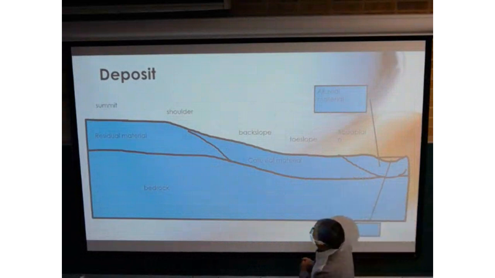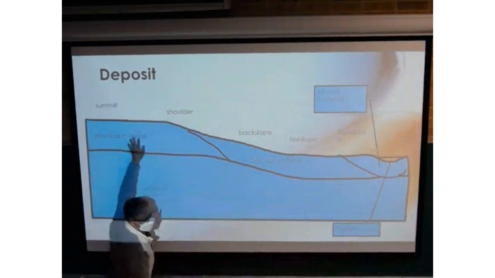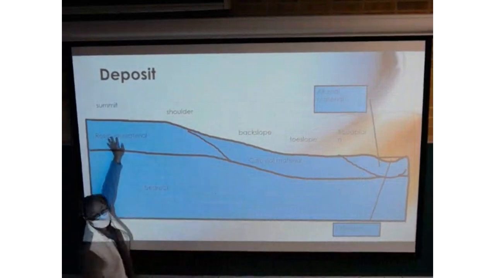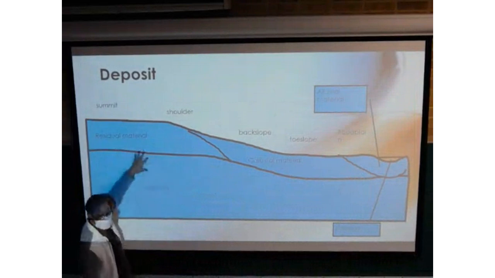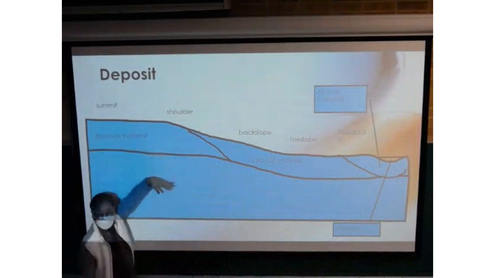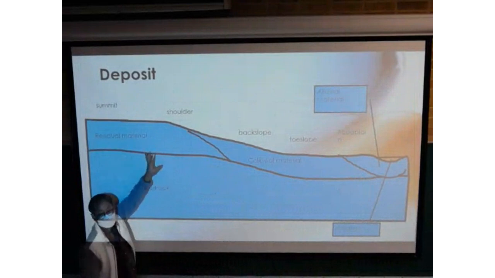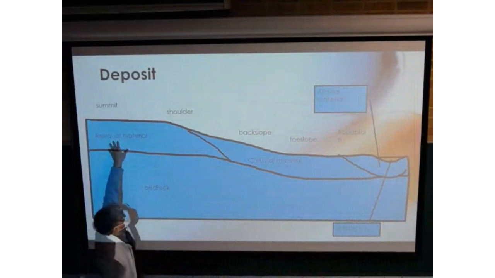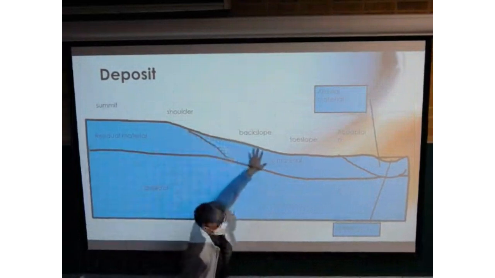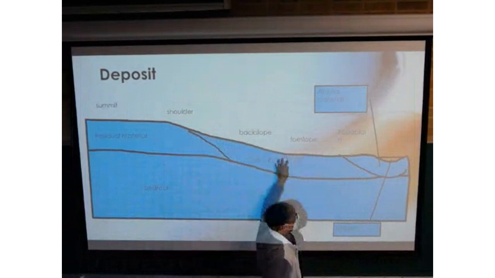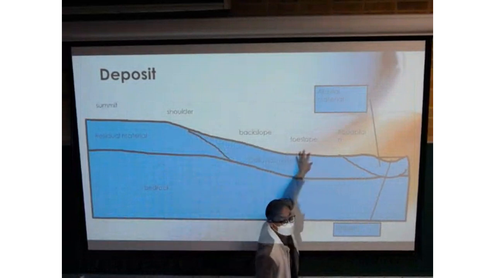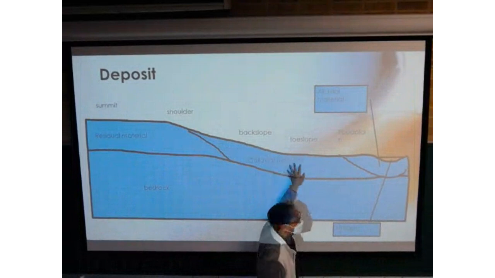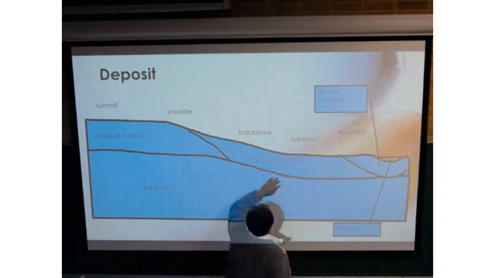So commonly we call this residual material, a broken piece of rock that accumulates where the bedrock is. So bedrock breaks by physical or chemical action, and then the broken pieces of rock accumulate here. Some of the broken pieces of rock will be moved to the low elevation and accumulate as sediment here by gravity. Nothing else affects it, only gravity. That's why the broken pieces of rock are accumulated.